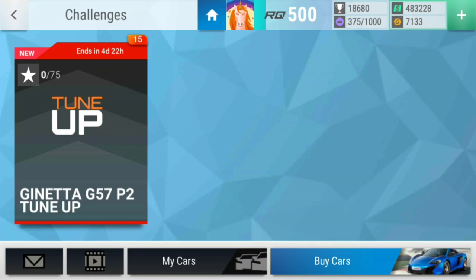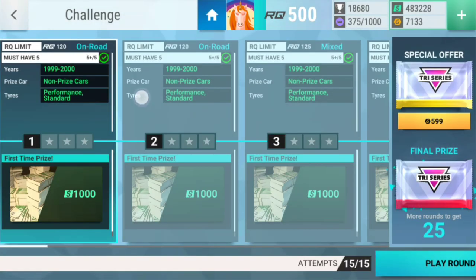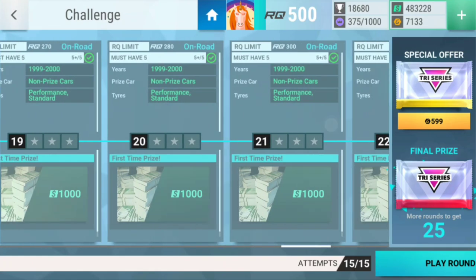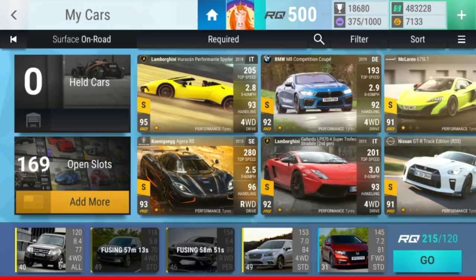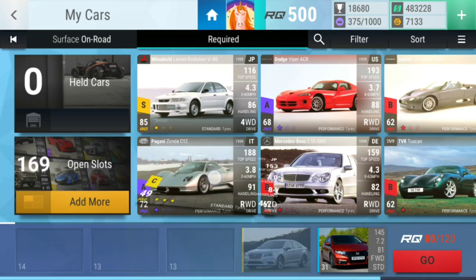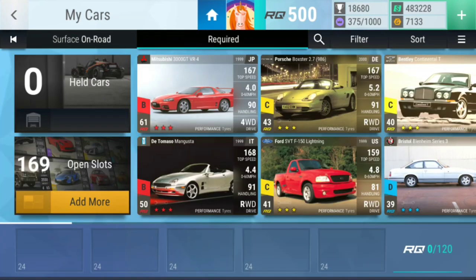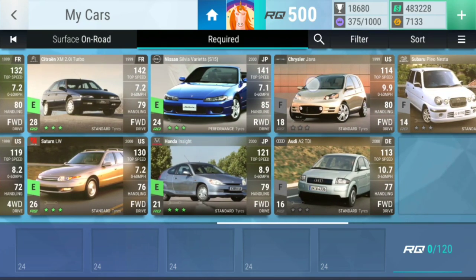Today we're going to do the tune-up of Ginetta G57 P2. So let's see if we can do this. I actually don't remember if these are the hard ones or the easy ones, so we're going to find out. But this is what we got to do. I think I'm going with status upgraded. Maybe we're going status fully upgraded to make it a little bit easier for myself. Now let's see what we can do.